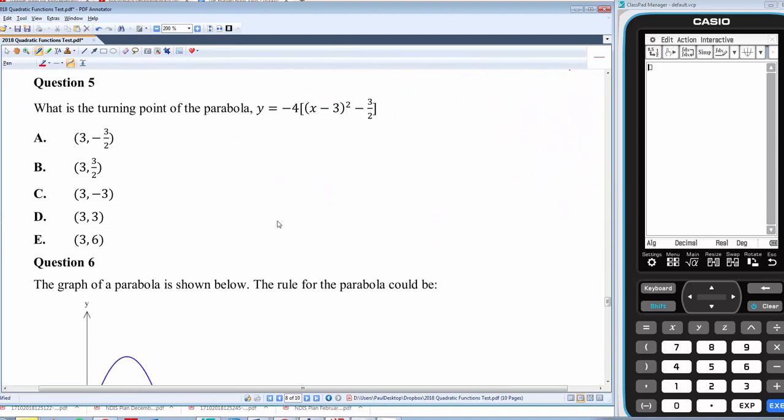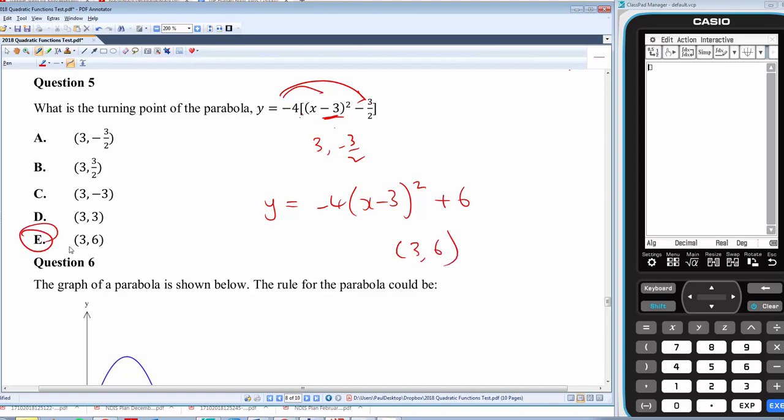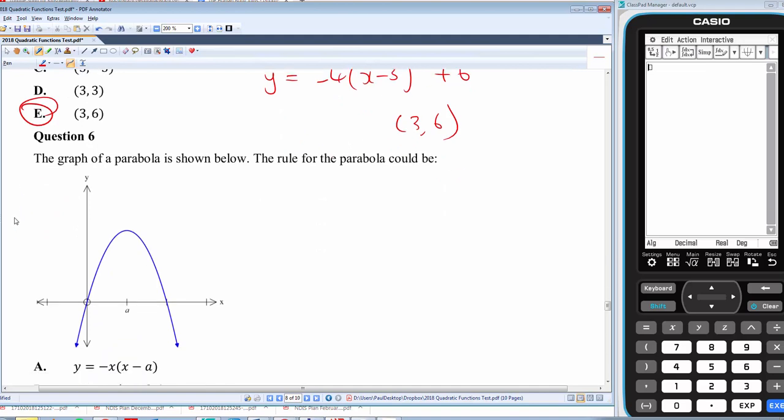Alright, a lot of students got this one wrong as well. So this looks like it's got a turning point of 3 based on that, and negative 3 on 2. But recall with these big square brackets here, what we do is we multiply, or use the distributive law here. So this is the same as y equals negative 4x take 3 squared. We're going to do negative times a negative, which is a positive. 4 lots of 3 on 2 is 12 on 2, 12 on 2 is 6. The turning point is 3, 6. Tough question that. You could have graphed it and had a look as well as another method.